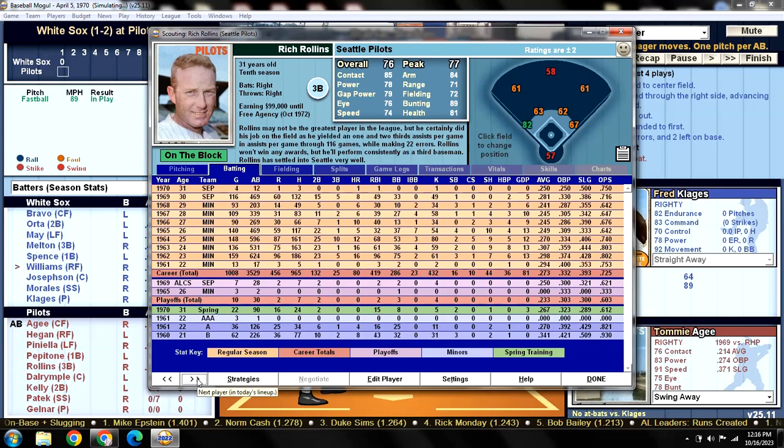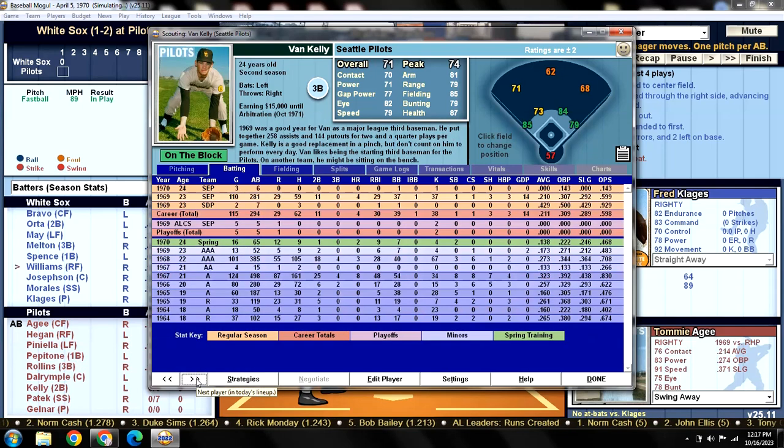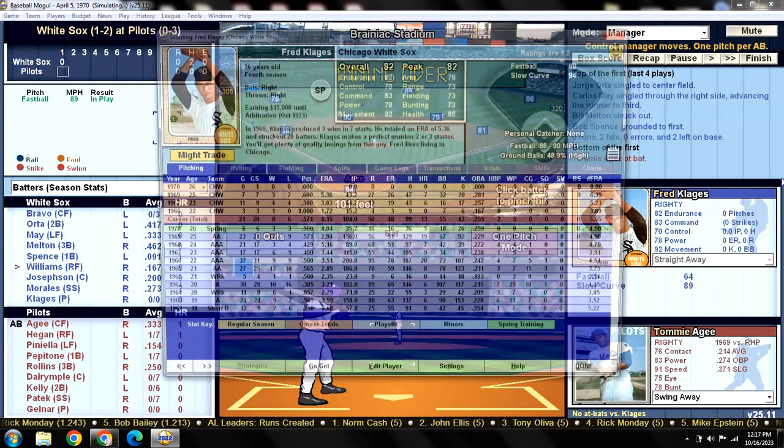Batting fifth at third base is Rich Rollins. Batting sixth and catching is Clay Dalrymple. Batting seventh at second base is Van Kelly. Batting eighth at shortstop is Freddie Patek. And batting ninth is the pitcher, John Gelnar.